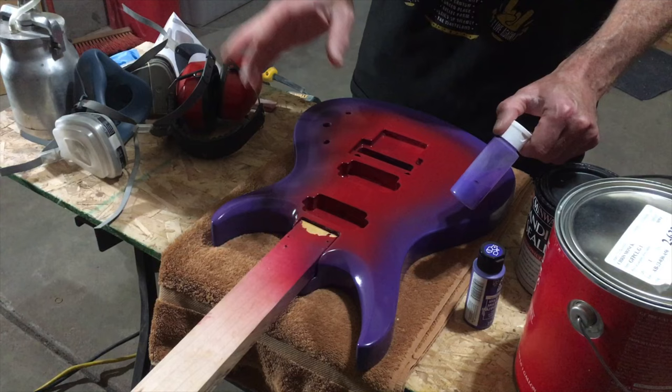Now, as I said before, it takes that 15 to 30 minutes to air dry, and then you can dry it a lot faster with the hair dryer. However, it's important to understand there's a difference between when the paint is dry and when the paint is cured. When the paint is dry, you can touch it and you won't get any paint on your fingers and you won't ruin your finish.